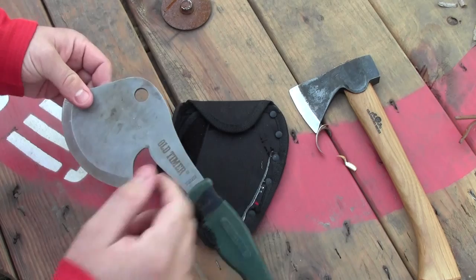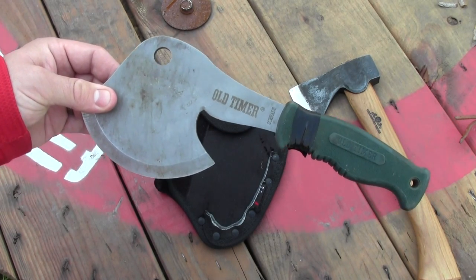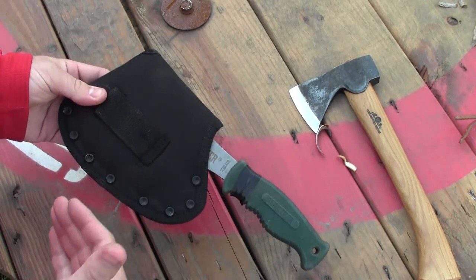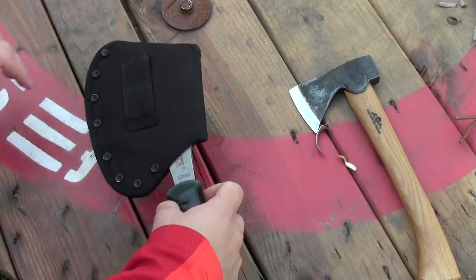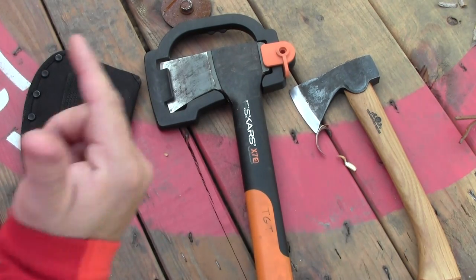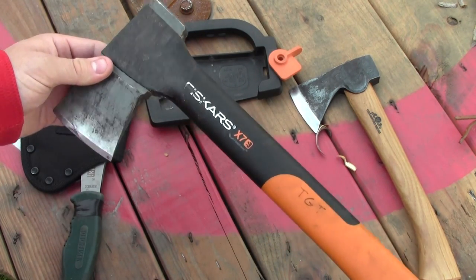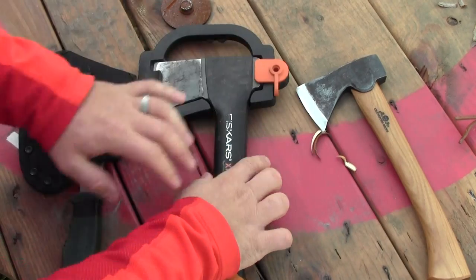This is the Schrade hatchet — it comes with a hatchet and knife combo. These are going to be on sale near the end of 2014 around Thanksgiving and Christmas time, and they make great gifts. This is going to cost you about $20 to $25. It doesn't have the old world craftsmanship or the quality and attention to detail, but it will chop if you need a budget chopping tool. What is probably my overall favorite in terms of cost and functionality is the Fiskars X7. This is going to cost you around $35. It's bigger so I tend not to carry it as much, but if you're looking for a quality chopping tool, the Fiskars X7 at $35 is probably the tool you'd want.